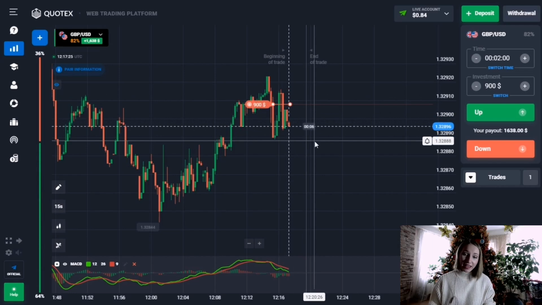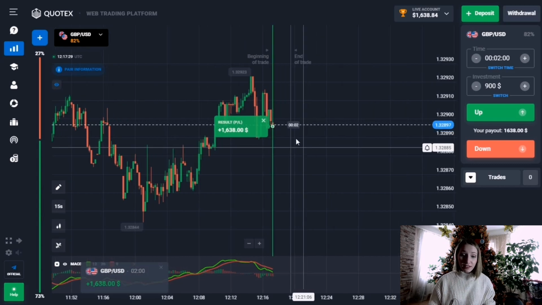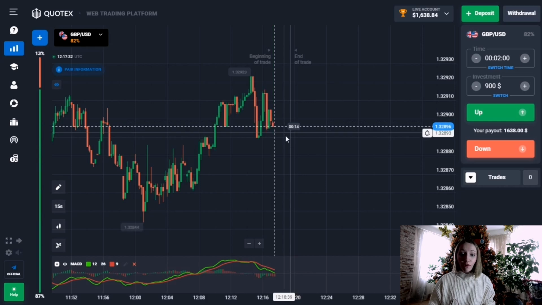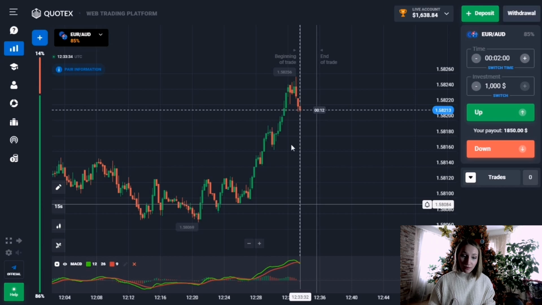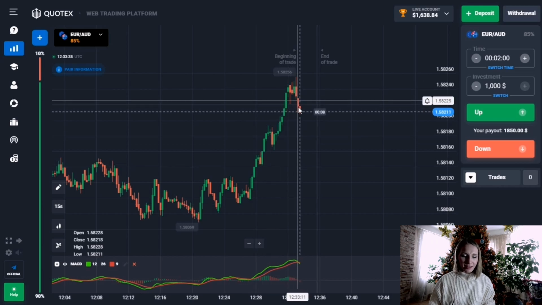Well guys, it's not bad. The price is moving quite impulsively, but anyway, we have closed our trade in profit and the price really went lower, so everything's going well. Let's continue. So here we can see there was a very good impulsive upward movement, and in this situation there is a small pullback down happening.